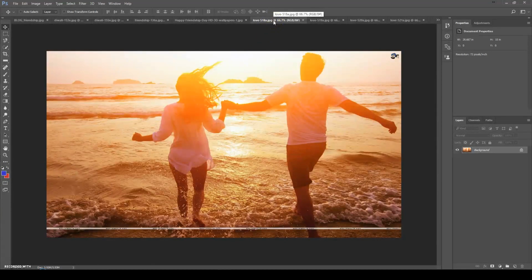I am pressing Q. It will show here quick mask tool. You are under quick mask. I am taking the brush, decreasing the size, making it harder, and I'm painting on the body of this man.